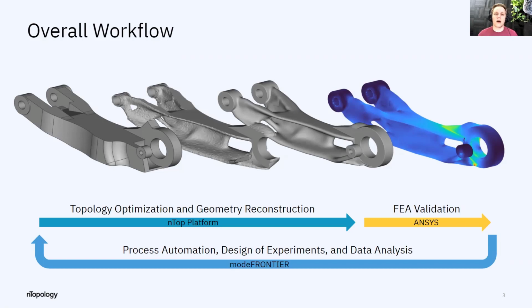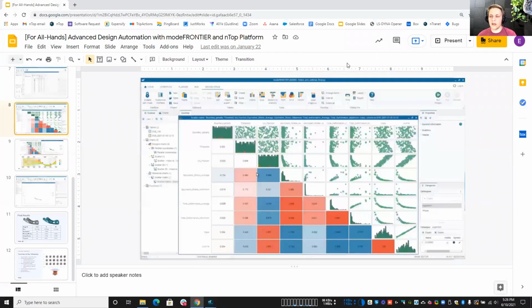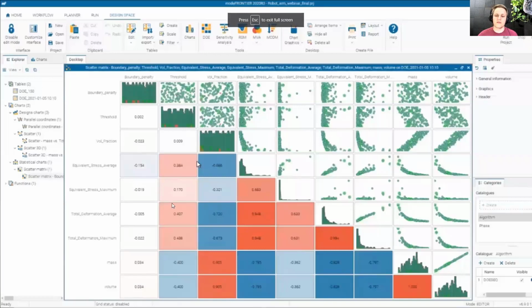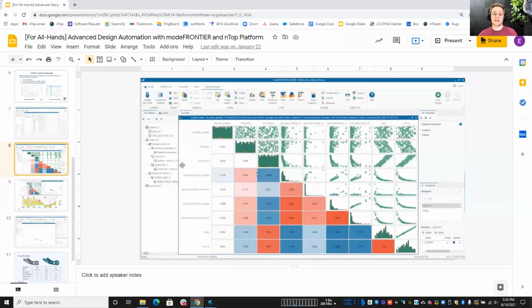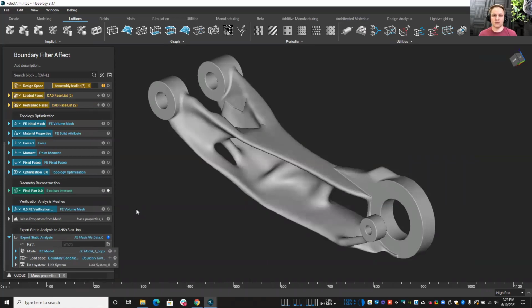And I wrote an optimization loop, so you can hook this up to Python or an MDO software like modeFRONTIER and run a full design of experiments completely hands-free. And at the end of this, I actually created a DOE table with 150 design points. So you can see a little bit of information here. If you want to, go to our webinars page. I break this down in extreme detail. But I ran 150 designs of this topology optimization geometry headlessly, hands-off time, and then I just picked the best design at the end of the day. So when I say this post-processing and these processes are reusable, I really do mean reusable.